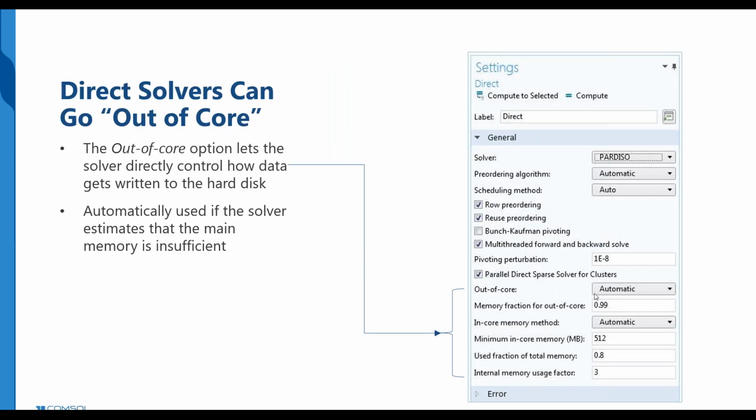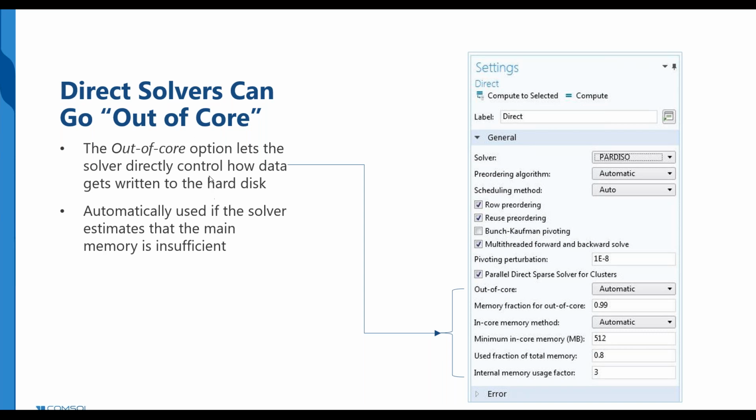We have an out of core option that is automatic, which means it will kick in if you are getting close to the physical memory for your LU factorization. But you can override that if, for instance, you're using several direct solvers and you want this to kick in earlier, or if you know that you have other memory expensive operations, then you want to reserve more memory for those. And it can be seen as a solver replacing the virtual memory algorithm from the operating system with a solver one.